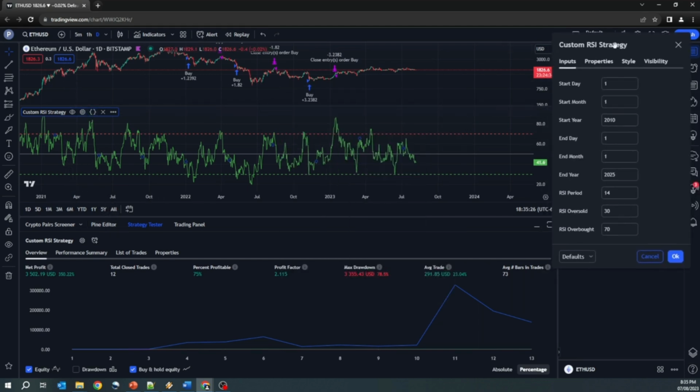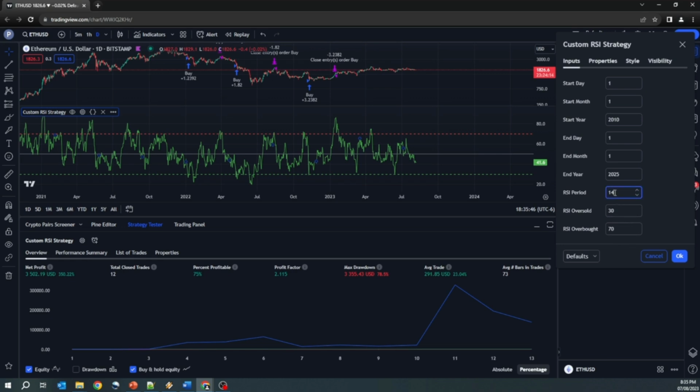In this strategy, we have 3 parameters to optimize: RSI period, RSI overbought, and RSI oversold. Whenever you optimize parameters, you optimize them one by one in cycles.